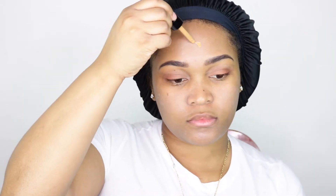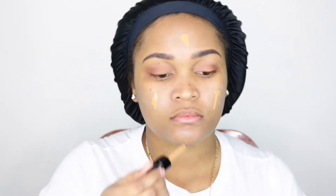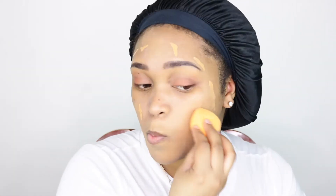This NYX drop foundation — honey, first of all I was like, is this even my shade? I don't really think it is, but I don't know. I tried to blend it out with a brush and it was a total fail — too soft, just not working. So I went in with my beauty blender and it worked out perfectly. My beauty blender never fails me. I'm just continuously adding more as I need it — my face looks a little Casper-ish but we work it out, I always work it out.